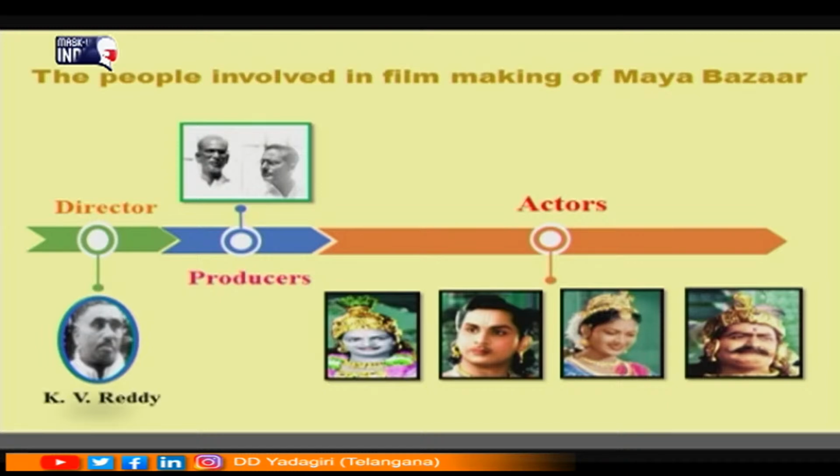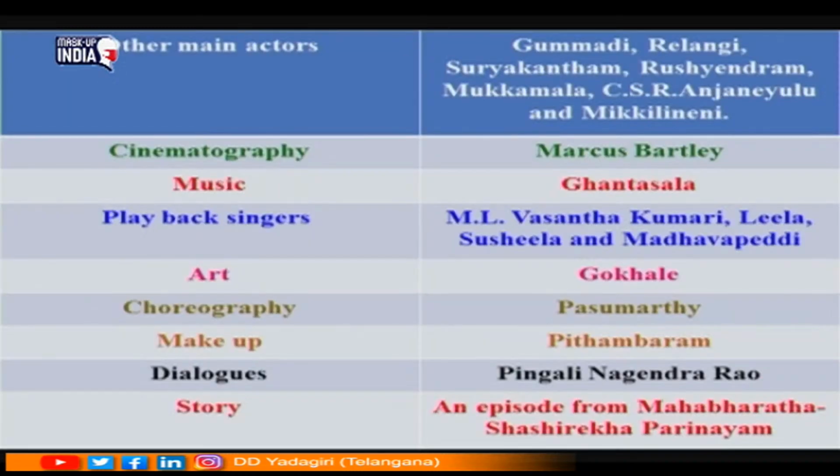The director K.V. Reddy, producers Nagi Reddy and Chakrapani, actors NTR Nandamuri Taraka Ramarao, ANR Akkineni Nageswara Rao, Savitri and S.V. Rangarao. The other main characters include Gummadi, Relangi, Suryakantam, Ramana Reddy, Mukkamala, C.S.R. Anjaneyulu and Mikkilineni. Coming to the cinematography, Marcus Bartley, music by Ghantasala, playback singers were M.L. Vasantakumari, Leela, Susheela and Madhavapeddi. Art by Gokhale, choreography by Pasumarthi, makeup by Pitambaram, dialogues written by Pingali Nagendra Rao.